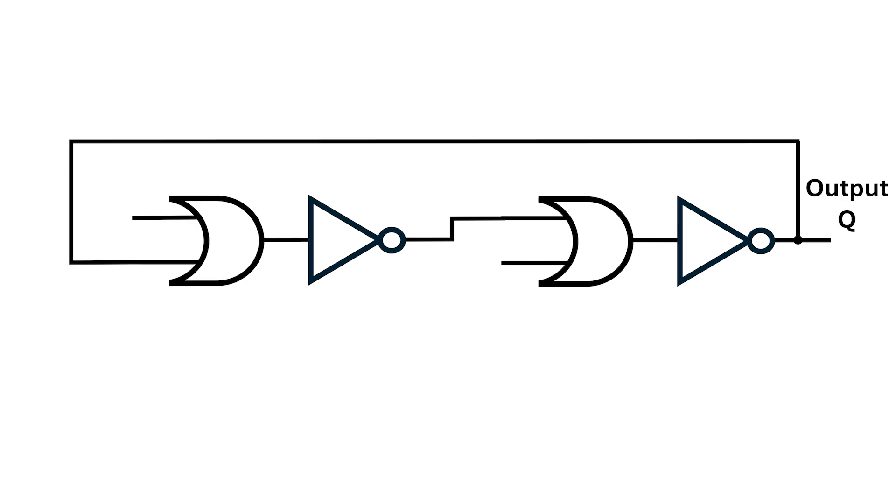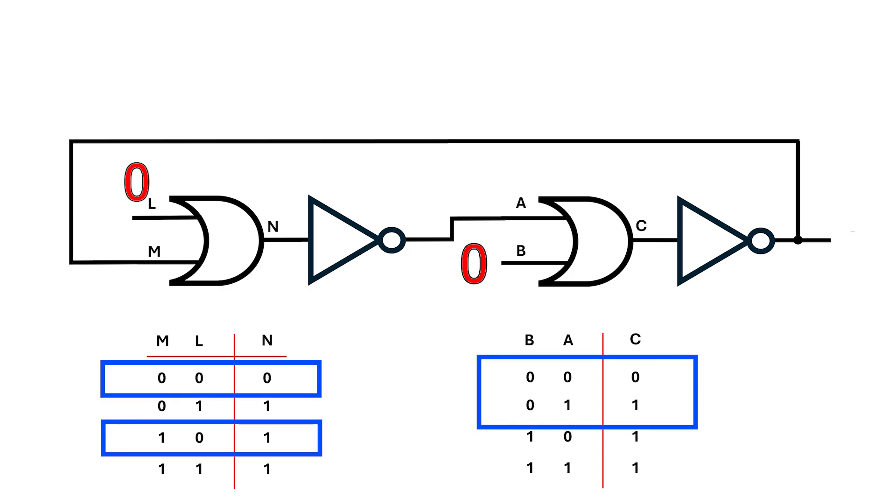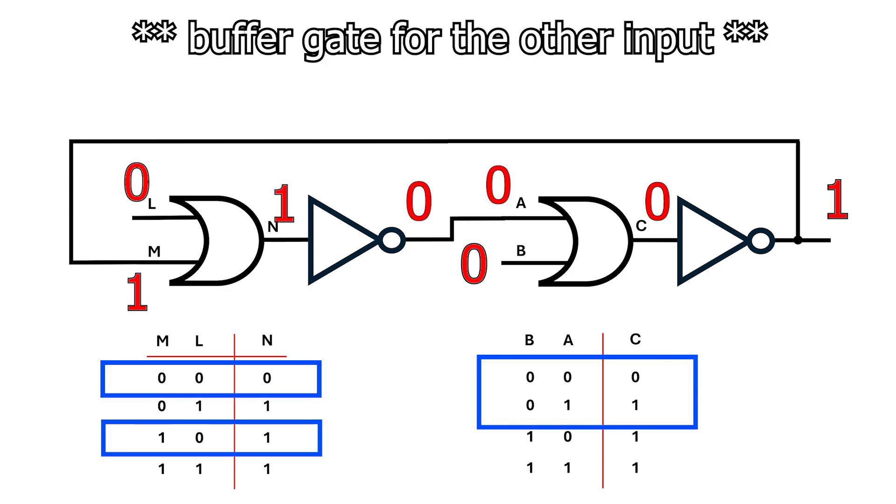This time it's between the output of the right and input of the left inverters. I'll label the connections to this new OR gate L, M and N. When L and B are both de-asserted, then both OR gates act as a buffer and the circuit can be in either state.